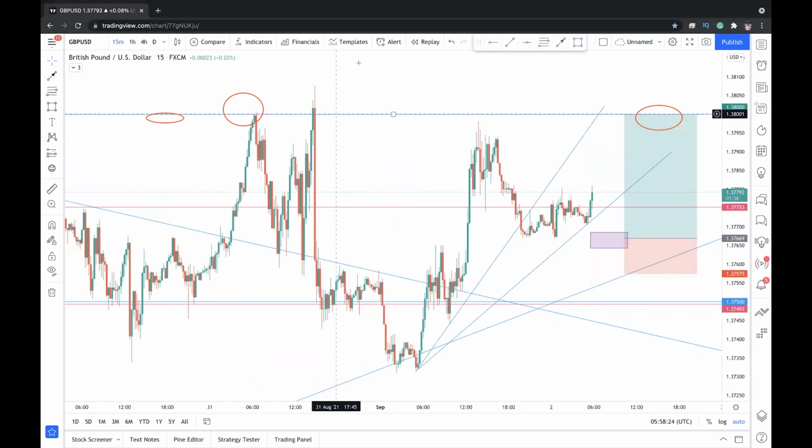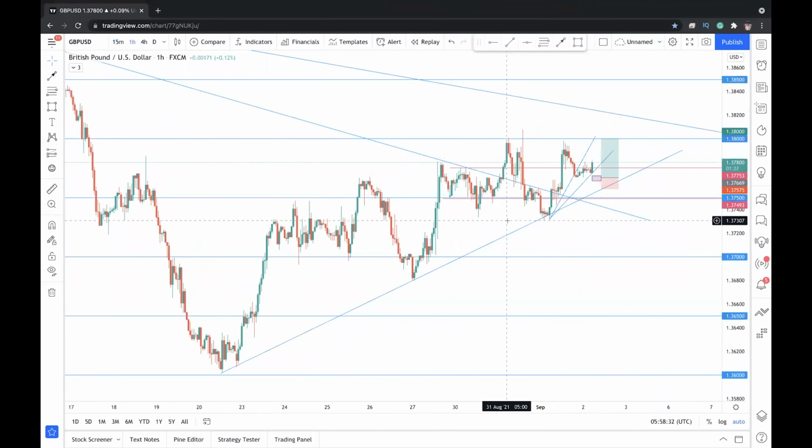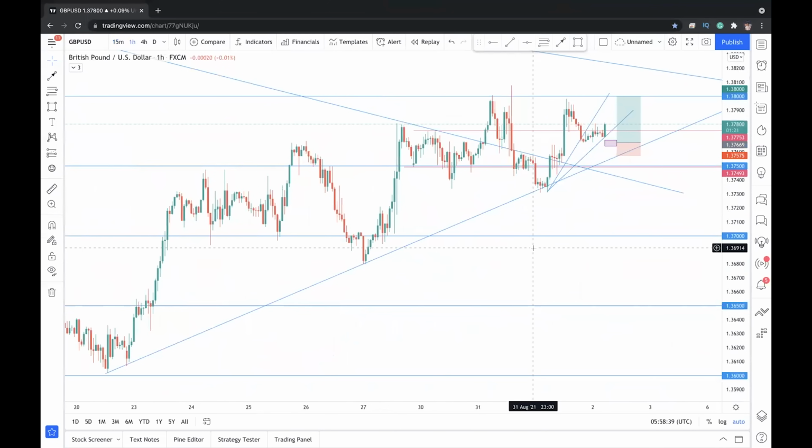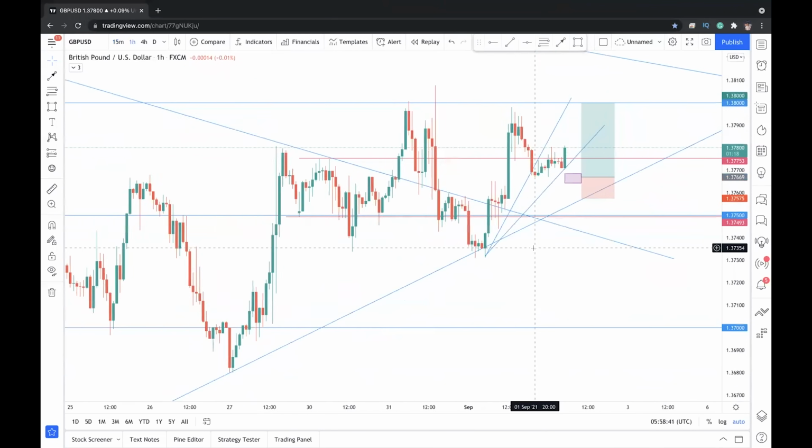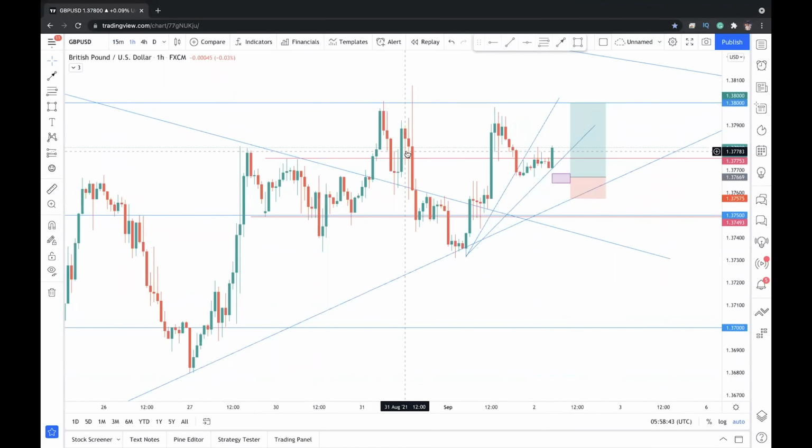So that's my analysis. Let me show you more of that time frame, so we don't get stuck on just one time frame and you can see a broader view. This is on 15 minutes. Now let me take you to the 1 hour time frame. 1 hour time frame simply means each candle right here took 1 hour to form and close, while on M15 each candle took 15 minutes to close.